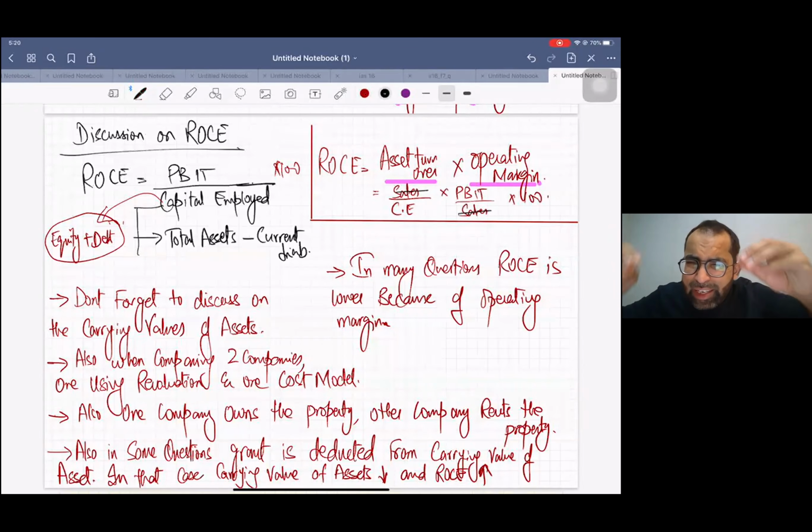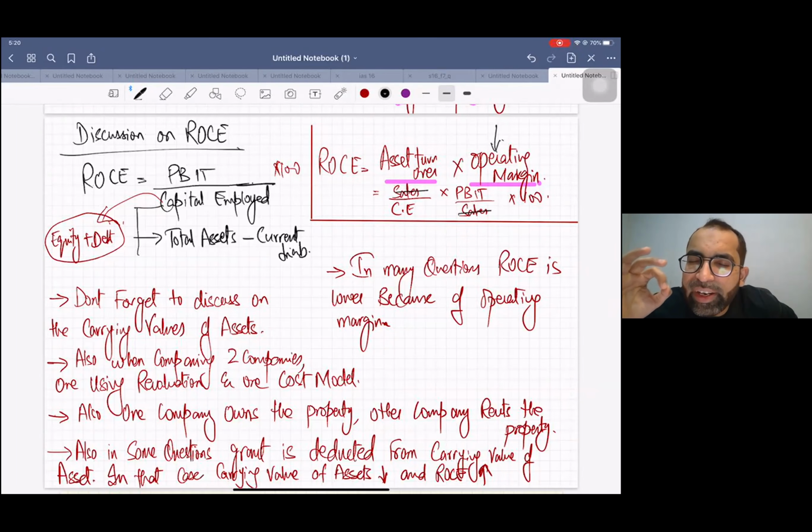So in many past papers, when you are required to discuss return on capital employed, do write this formula and comment on it. And normally one of these things is going down. For example, sometimes you can clearly identify that your operating margins are going down. So after commenting on operating margins, you can connect to ROCE as well. One of the reasons for the decline in ROCE is the decline of operating margin. Okay, so these are obvious cash marks which you can identify.